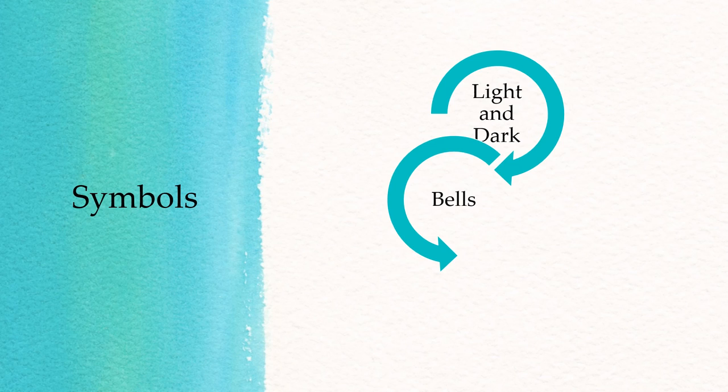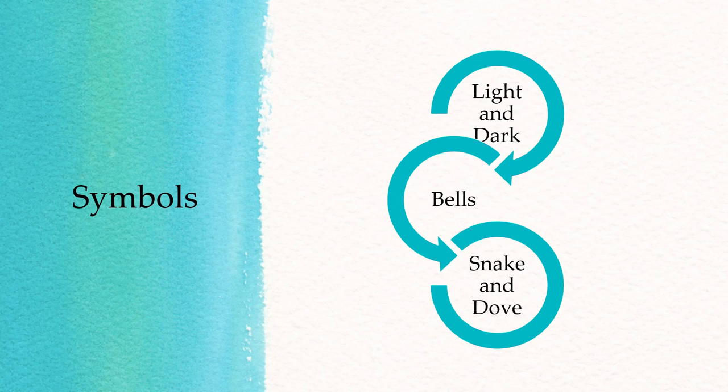The third and most important symbol is the symbol of snake and dove. This symbol is not in the first part, it is in the second part. It is so obvious and even the writer wanted it to be very obvious that snake is the symbol of evil spirits. Snake symbolizes Geraldine and dove, which is helpless and virtuous, symbolizes Christabel. These three symbols are important.